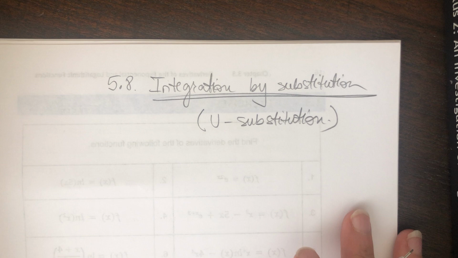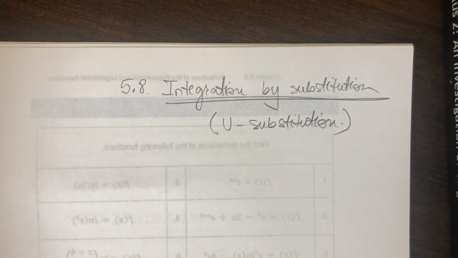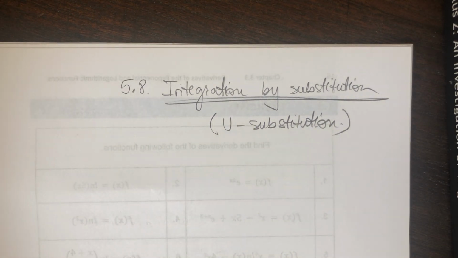So the last two sections in this chapter, we've done all the applications to integrals. So we're done with that. What we want to do for the last two sections is be able to integrate more complicated functions. So we kept it pretty simple so far. So we're going to add on integration by substitution and integration by parts in the next section.